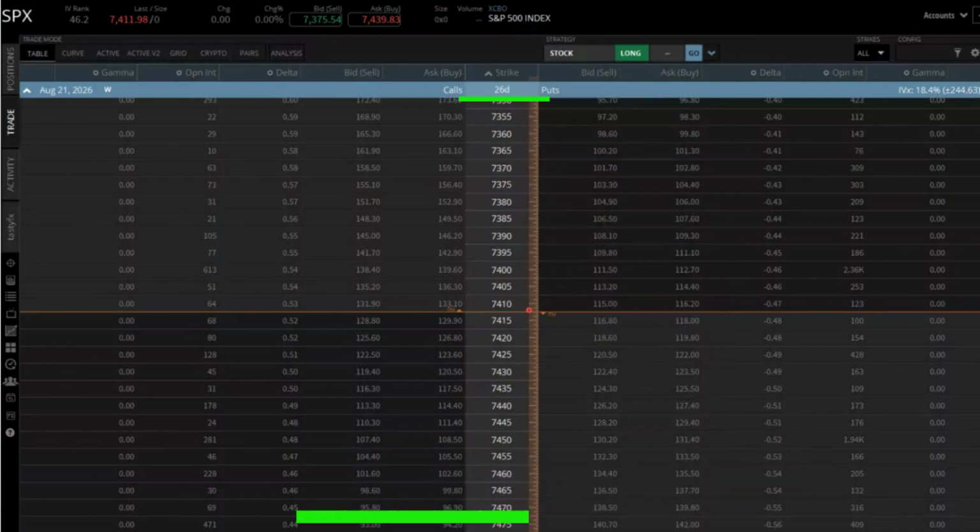Now you see the prices of these options with 26 days to expiration. You can see that the further out-of-the-money option is cheaper, and it is because the probability of it being of any value is less than an option with a strike price that is closer to the current stock price. SPX is more likely to reach 74.50 over the next 26 days than 75.50, because it would have to make a larger move to get to 74.70, whereas it's a smaller move to get to 74.20. So the 74.70 strike call option will not cost as much money because it's less likely that it will be of any value at expiration.